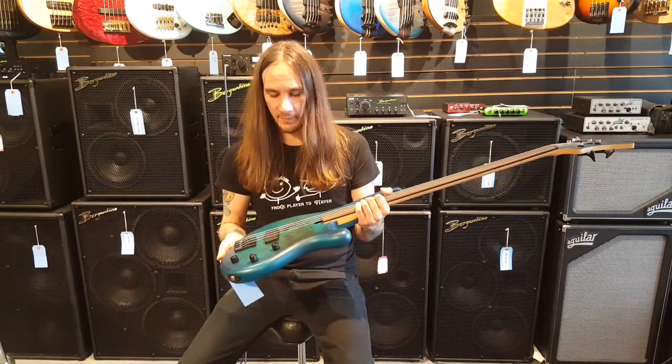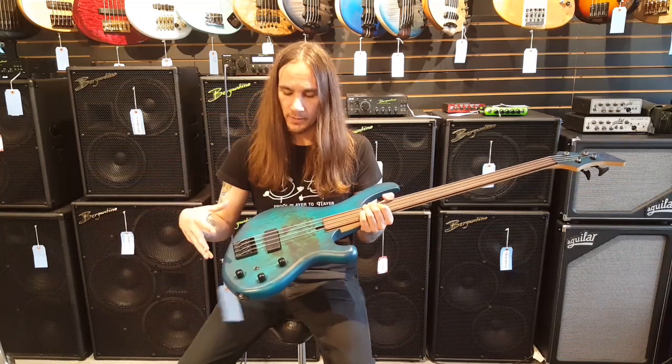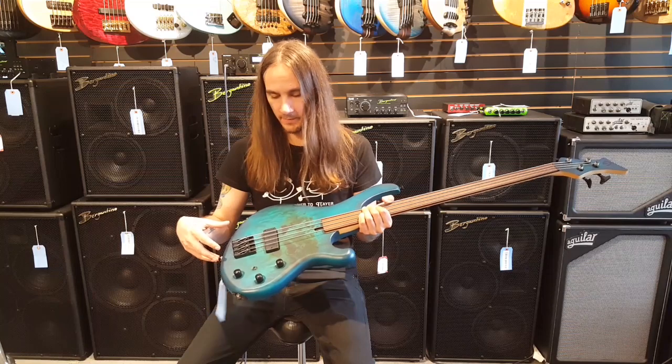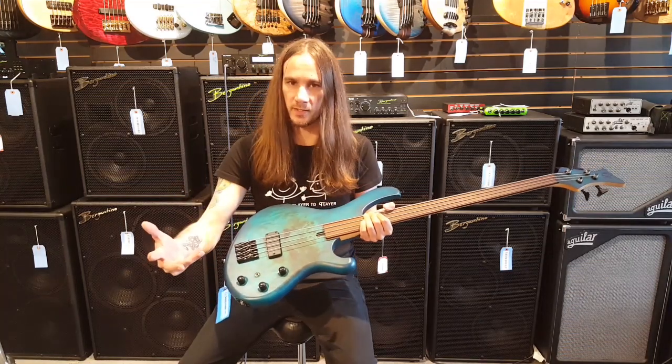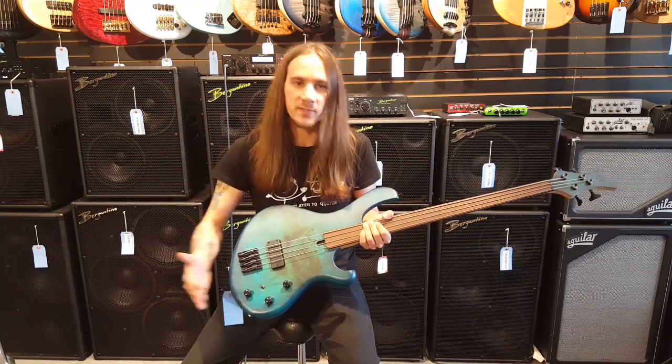Now, this is a great bass if you're looking for something that has modern playability features. It has modern sounds, but can also do the vintage Jaco-y kind of thing that you're looking for if you have a fretless.